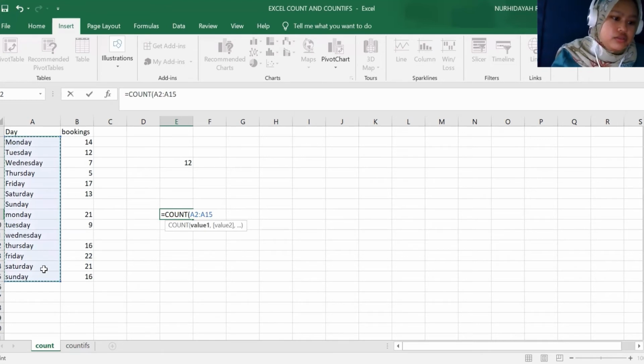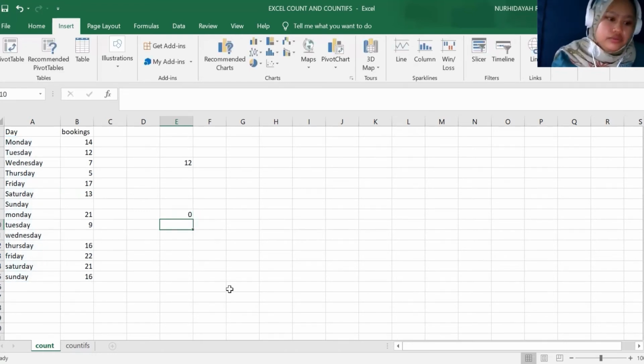This is the text here, the different days, and if we hit enter, we get 0. And that's because the count function only works when you're counting up cells that contain numbers.